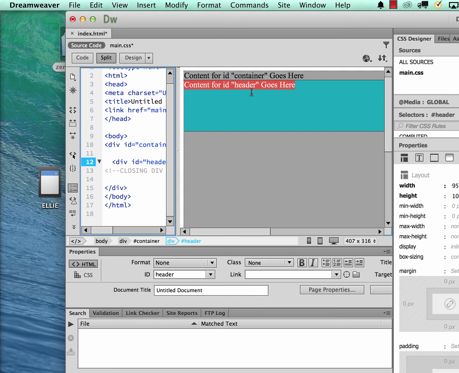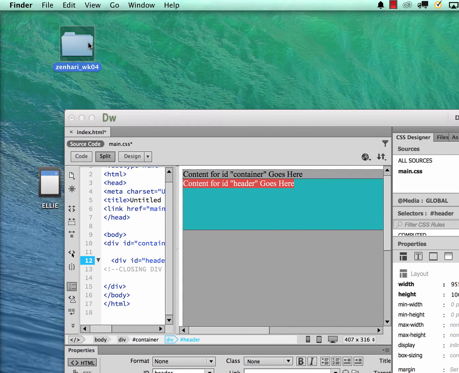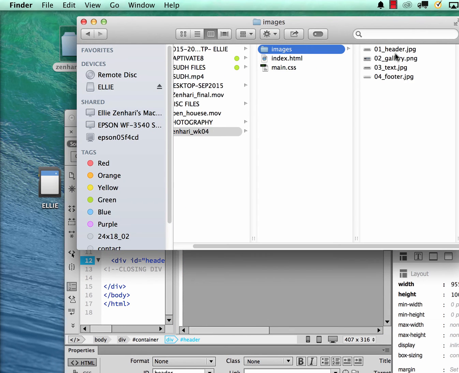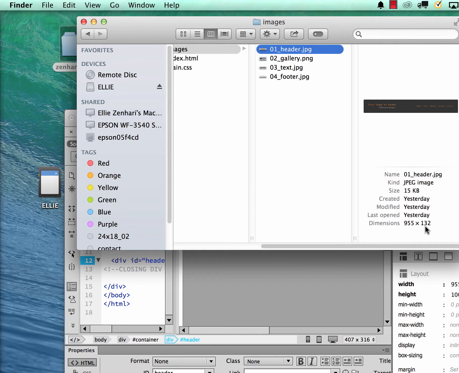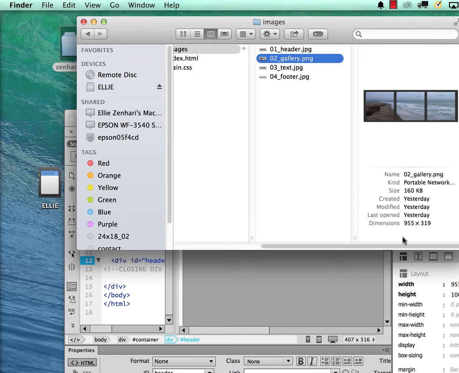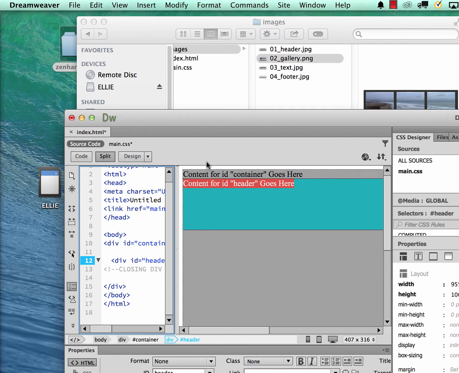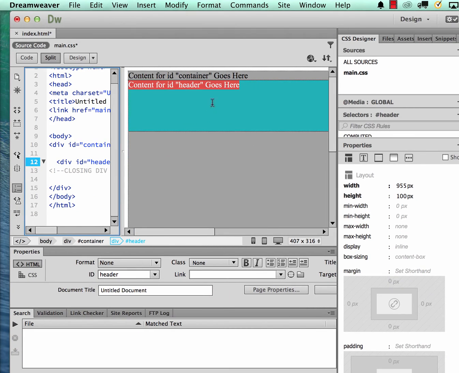And if I go back, you can see that I have my header residing inside the container. And if I go back to my images and click on my header, you can see that the height of my file is 132. I'm going to go ahead and check the height, 319. So come back here, I'm going to go ahead and actually fix this.